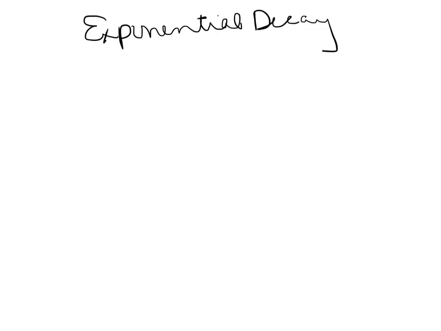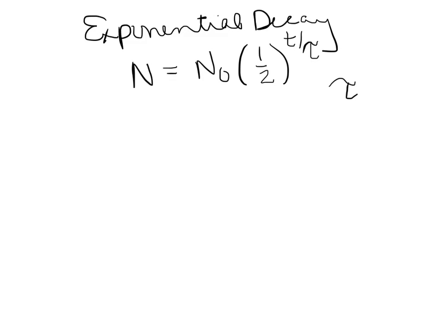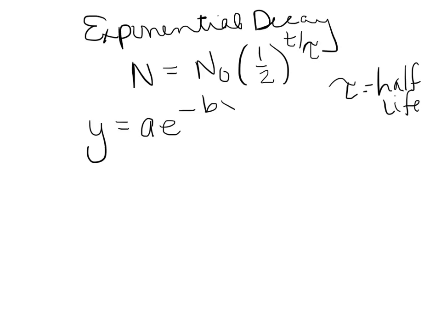Okay, so that's the number of fruit flies I'll have after 5 days. Okay, let's just talk a little bit more about exponential decay. We've already done it pretty well. We said the number of grams left of this radioactive material would be compared to what you start with. Using half-life, I'll use a 1/2 to the T over tau. Remember, tau is half-life. So it's the time it takes for the material to decay to half of how much it originally had been. But sometimes we like to write exponentials in a more standard form, a e to the minus bx.